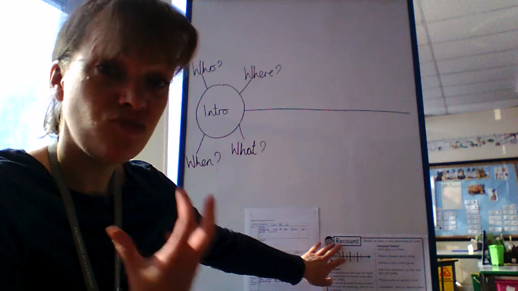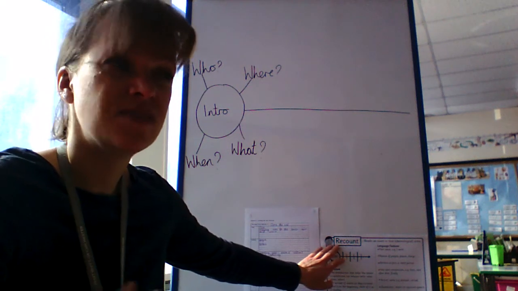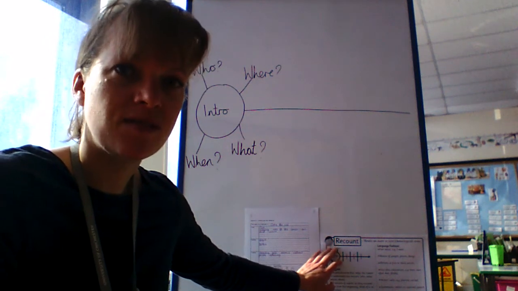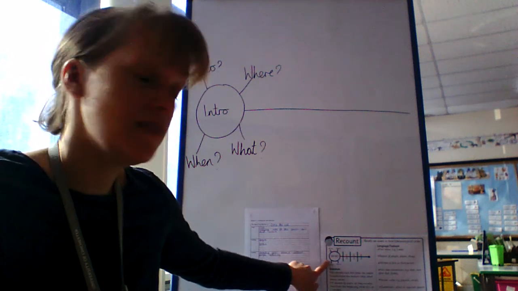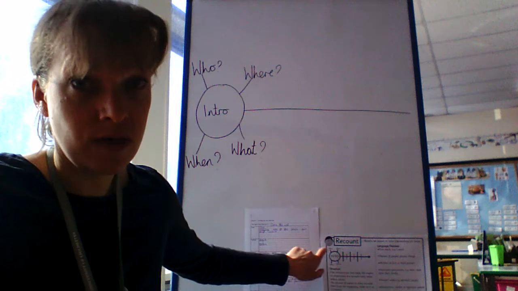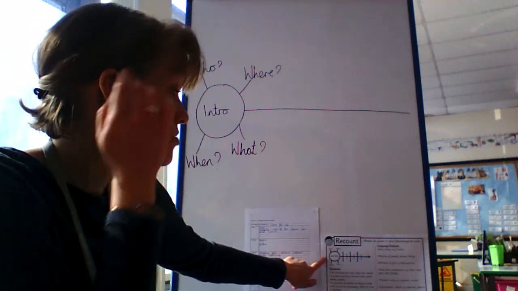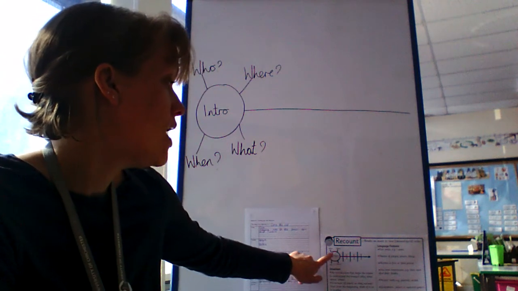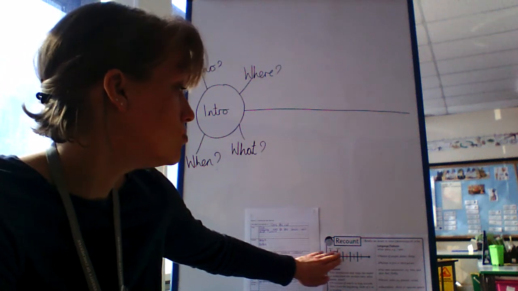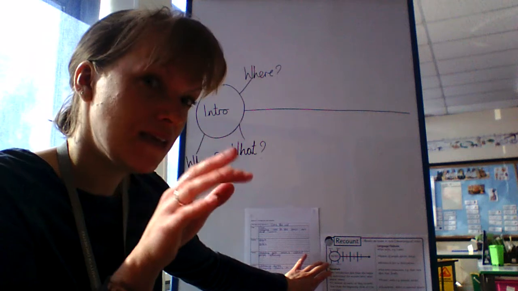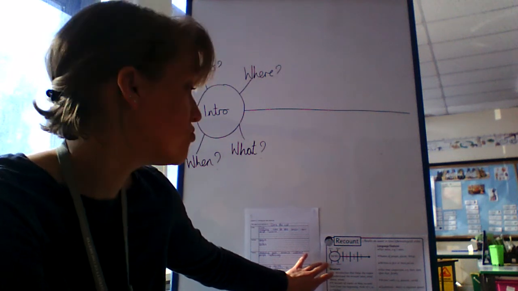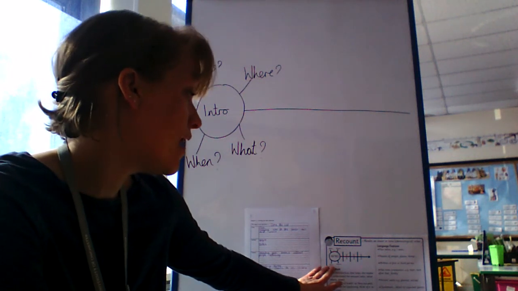So, it is a recount. A diary is a recount, so that means a retelling of something that's already happened. So we're going to start off with an introduction, and this is the planning format that we'll be using today. Okay, we're going to start off with an introduction, and it's going to tell us who it's about, what happened, just a brief idea, maybe a little inkling of what's going to happen later on, when it happened and where it happened.